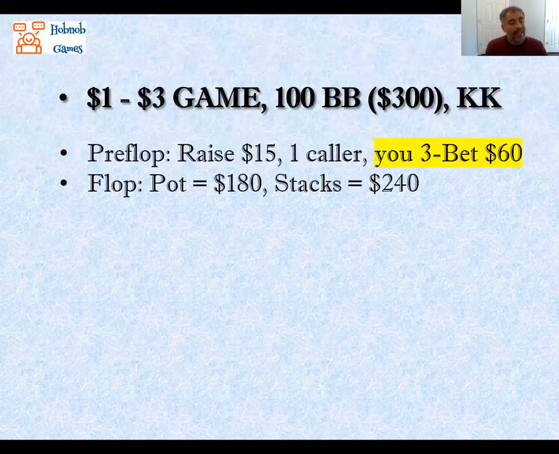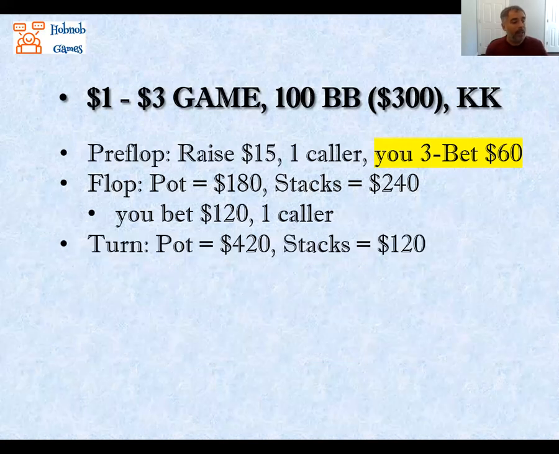Well, if both people call, now there's $180 in the pot going to the flop and $240 left in the stack. So now if you make a standard 3/4 pot bet, you're going to be betting $120. And same as last time, let's say one of them folds and one of them calls. If you get a caller here, you've got them. They are stuck. They are in really, really big trouble. Here's the reason why. Because now in this scenario, going to the turn, there's $420 in the pot, and there's only $120 left in the stack. It's going to be really hard for your opponent to fold any hand here whatsoever.